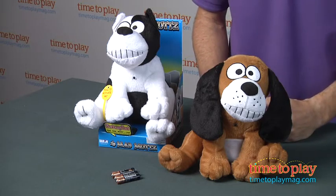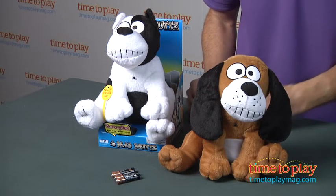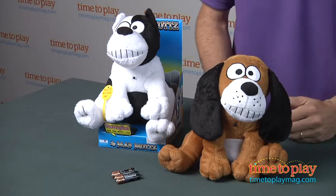This is Max and Fido. Now this might not be appropriate — even though it says age four and over, you might not want to be teaching young kids these things. I would recommend waiting until your kids are a little bit older. As we like to say, it is nothing but potty humor. Again, age rated four and older — I would wait for kids to be a little older. From Dayron.